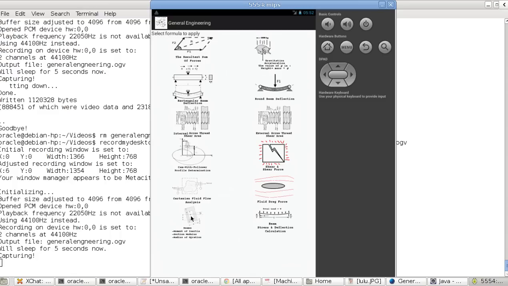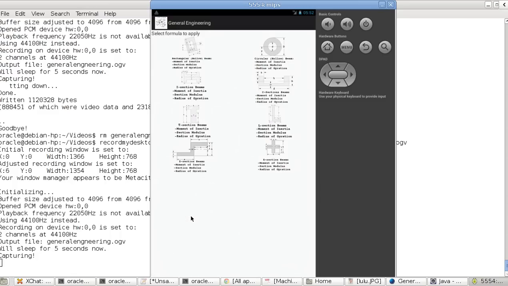And here I have beams. You want to calculate the cross section for different cross sections that you see over here.